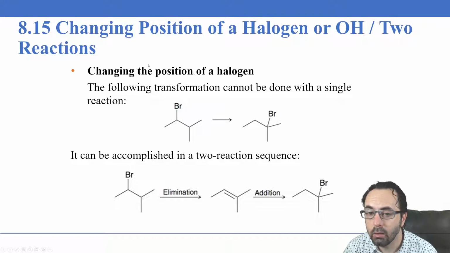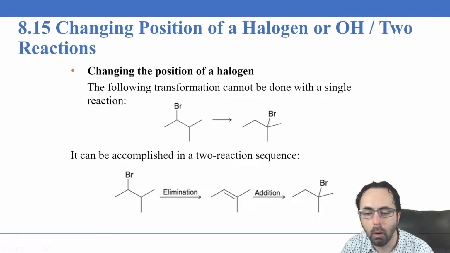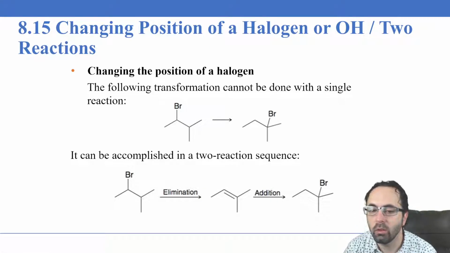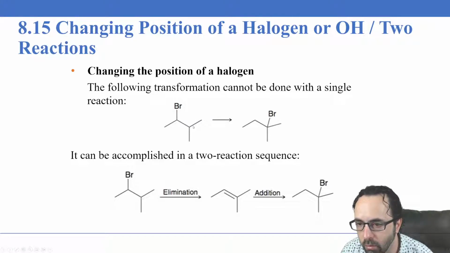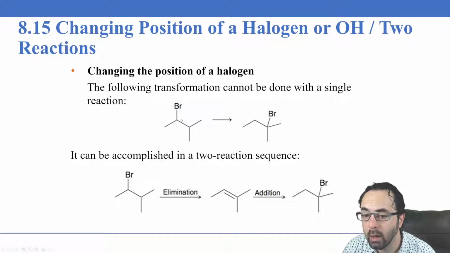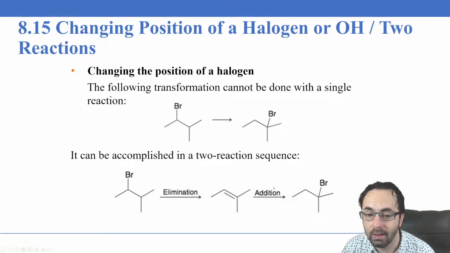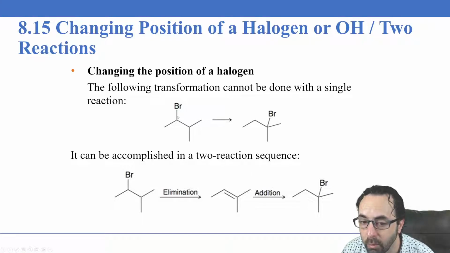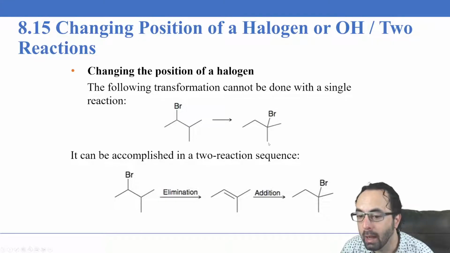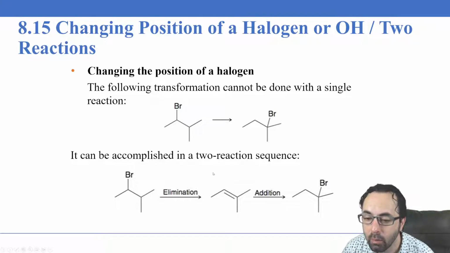Okay, here's another kind of situation that you're going to see. So this was a one-step synthesis, simple enough. You're going to start to see certain patterns that will be a part of your synthesis reactions. One of those is taking a group and moving it to a different position. This can be regularly achieved by removing the group via elimination and then adding it back on via an addition. So in this case, we've taken off the bromine here by elimination, and then we put it back on. So this is going to involve two reactions, and when you see one group moving and everything else staying the same, that's when you want to think of doing elimination followed by an addition.